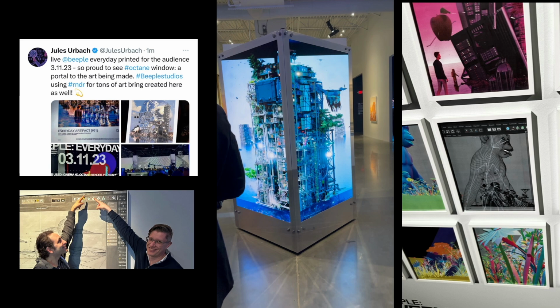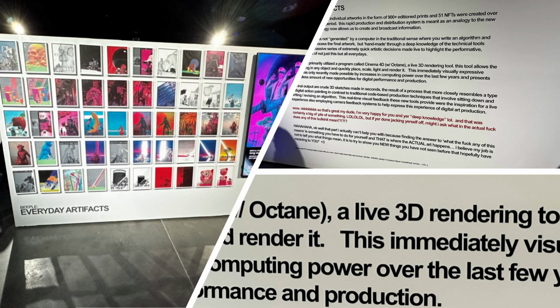So one of the things that probably connects what you just saw to Mike's future work is his own experiments with time-based art. So I was actually just at the opening of Beeple Studios not too long ago. See here, it was an amazing event. He's got a lot of physical art on display. And one of the things that he did at the opening was he made about, you can see here, about 20 or so pieces in a couple of hours. And the idea was that he was showing that the way he sees art, it can be created in a time-compressed fashion, and the tools that are evolving allow us to do that.